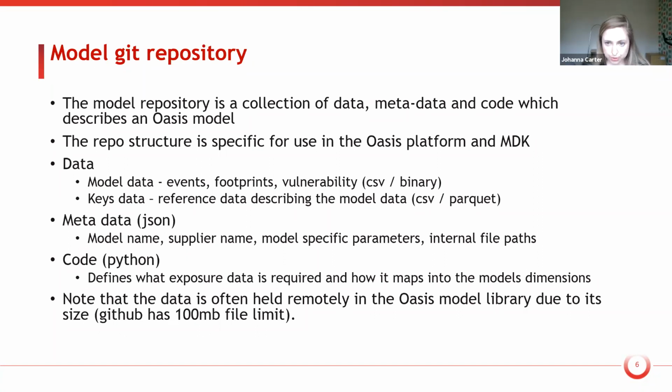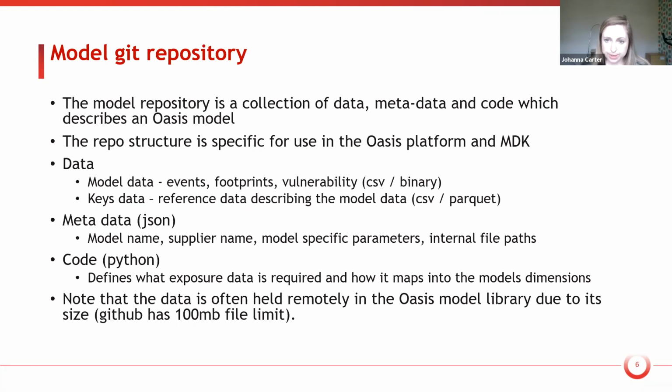There is some code that needs to be provided, and that's currently Python code. And this code defines what exposure data is needed to run the model and how that exposure data, so locations, map into the model's dimensions. And that's something that I will illustrate a bit later as well.